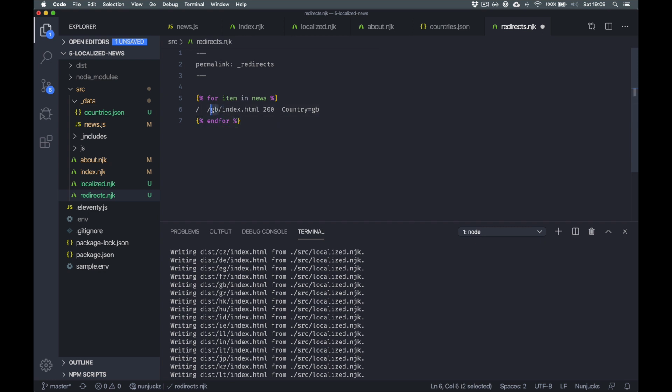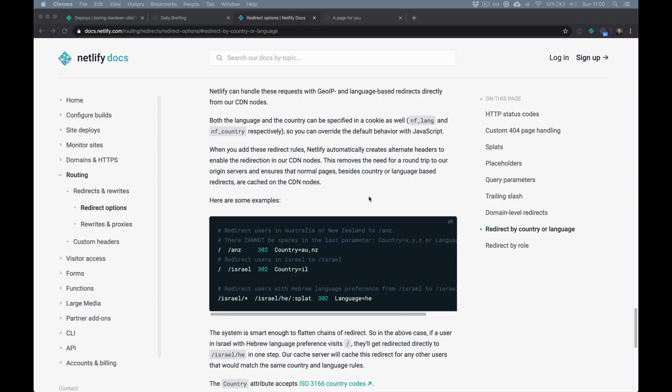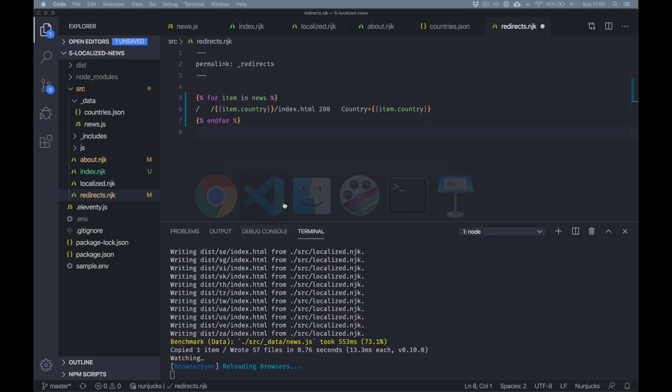So what we want to do is rather than have GB, we're going to access item.country. We should then be able to generate this format of redirects file with all of our entries created for us programmatically at build time. So let's give that a whirl.